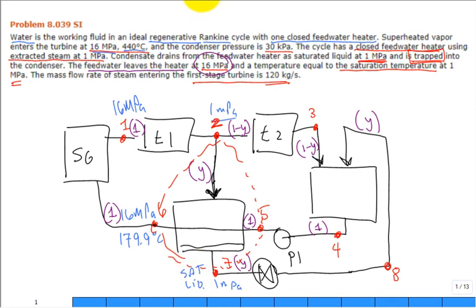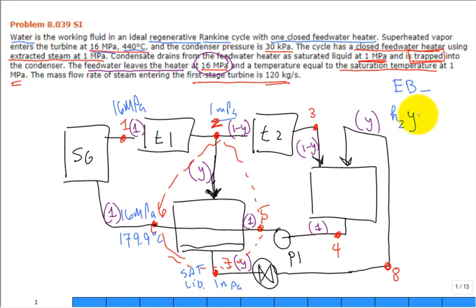Okay, now I'm going to do it a little quicker than you probably need; you need to go a little slower the first time you do it. But an energy balance would be the mass flow rate coming in from state 2 times the enthalpy from state 2. Then I'm going to divide that whole equation by the mass flow rate that went through the first turbine stage, and it boils down to the enthalpy coming in from state 2 times y, which is a ratio of the mass flow rate coming down divided by the m dot total.